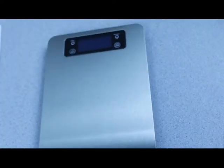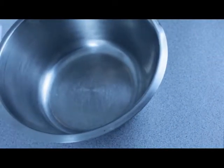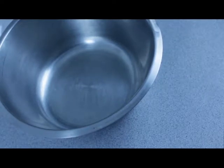Have fun. Go. So basically the things you need for this bread is a scale, because your ingredients have to be specific in weight. If they aren't, then it's either too soft or too hard. You need a whisk to stir the dry ingredients together. You need a spoon, because you always need a spoon for baking. And you need a pot to put everything together. And that's it. So now we start.